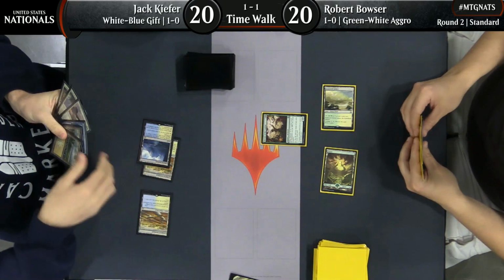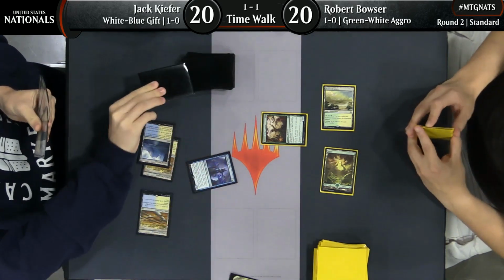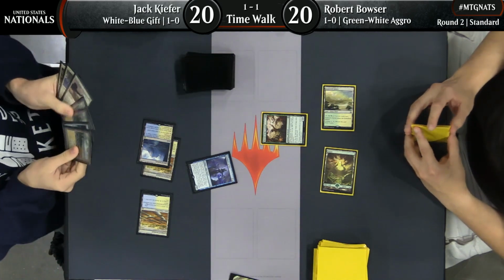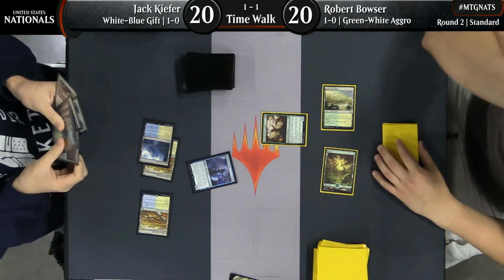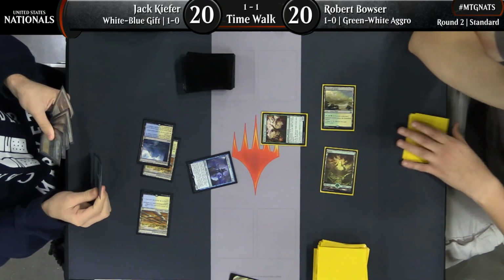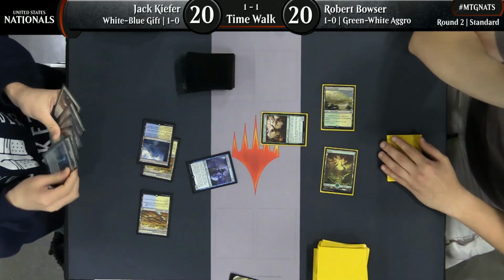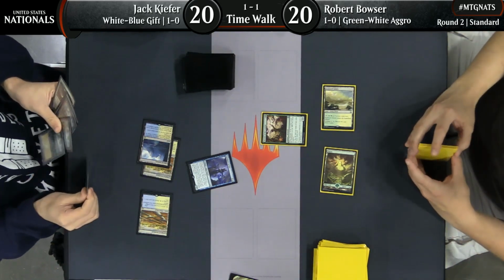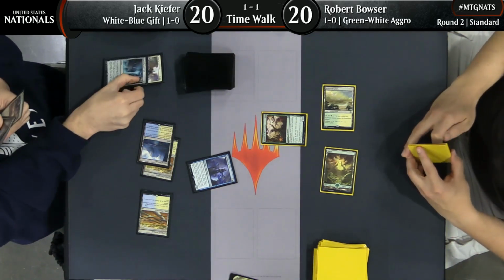Servant of the Conduit here is going to kick things off for game number 3. Jack Kiefer versus Robert Bowser. Champion of Wits here for Kiefer. Bowser is thrilled to have a mana creature in the early turns because it's one of his best ways to develop early, and having more mana gives him more flexibility in holding up mana for that Thrashing Brontodon or the Naturalize, whatever it might be.